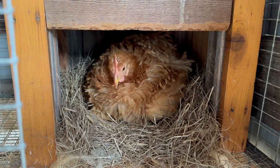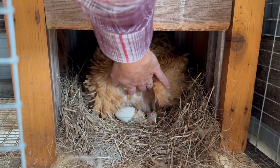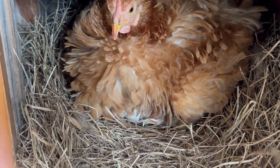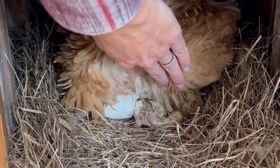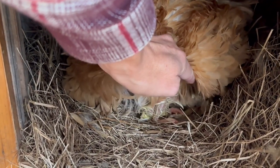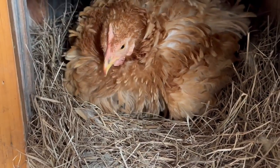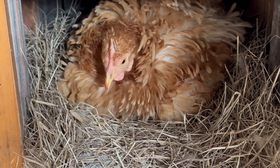So I gave her some feed. One of the little chickies ate a little, but y'all, when she lifted up, I saw the egg. Look at that. Oh, there it is. A new little baby just popped out. Oh my goodness. Hi, Mama. Let me see. There it is, a new baby. I'm going to go ahead and pull that out. Okay. We're going to let it get all warm and dry and fuzzy. We'll be back, Pickles. We'll come back out and see what that little one looks like all dried out.